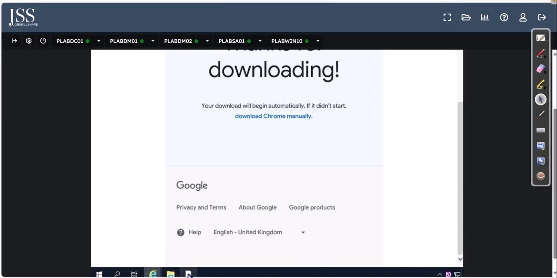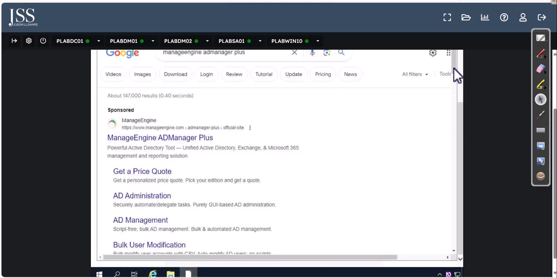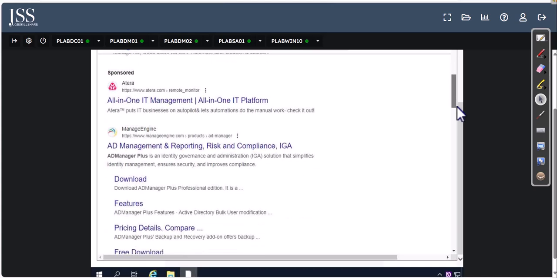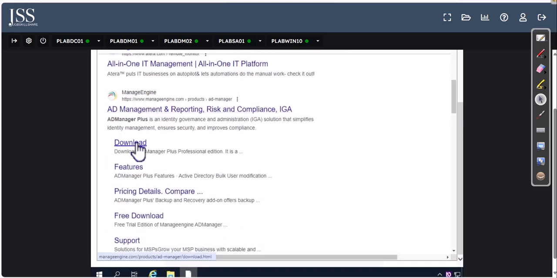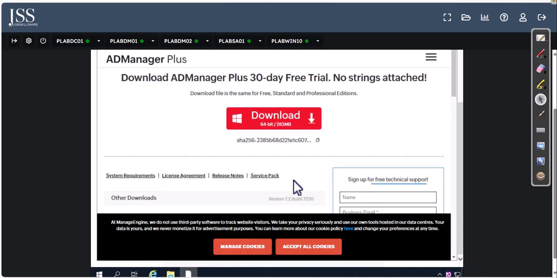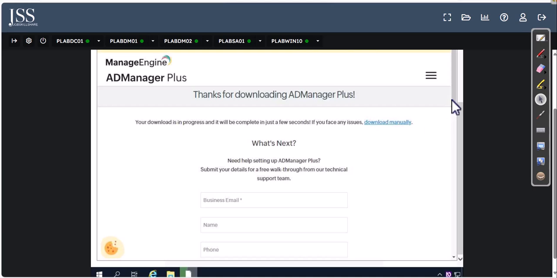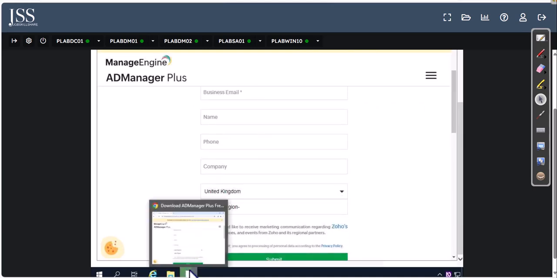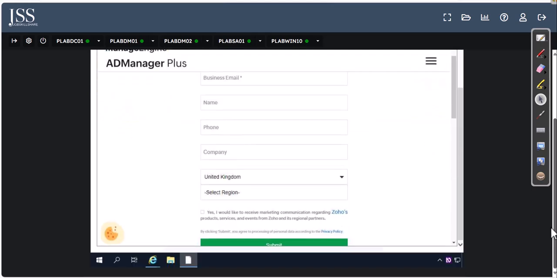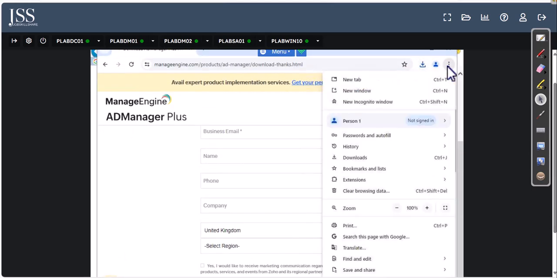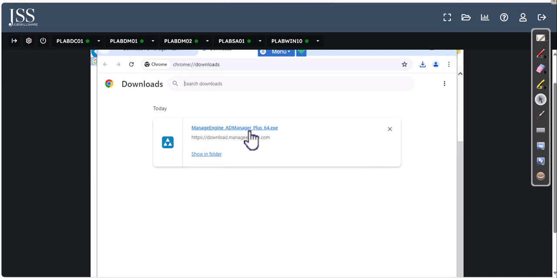So where did I go? Here. So let's go down and I'm not going to click the add version. I'm going to come down and look at the download right here. So it's download, free download. Let's click on download and see what we get. So we're just going to do a free trial and we're going to download it just like that. And I clicked on the download. This could take some time because you're in the lab environment, so keep that in mind. Just be patient with this. It's already downloading, I believe, on the back end. So let's see where it is. Click on download here. There you go.